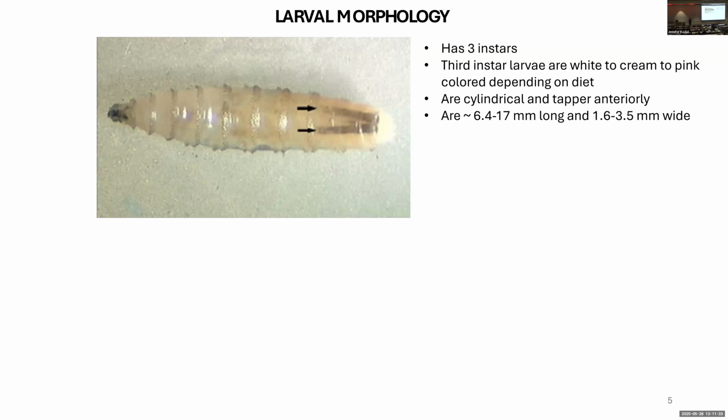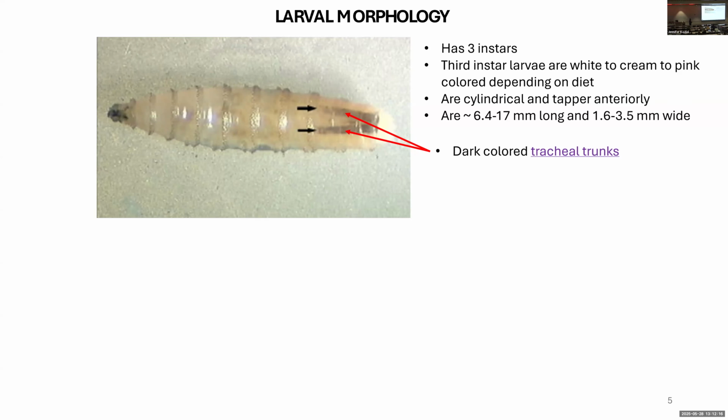The most advanced one, which is the 3rd stage, is the way this image looks. It is usually whitish to cream in color, and cylindrical, tapering anteriorly. This is the anterior portion, so it narrows anteriorly, and the base is a bit wider. Now, you would notice this, which is usually very unique. Once you see this, you have a very strong, how will I put it, tentative diagnosis of Cochliomyia. And that is the presence of these two trunks, tracheal trunks.